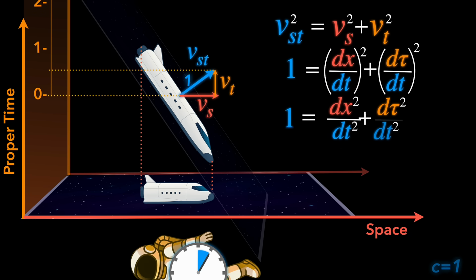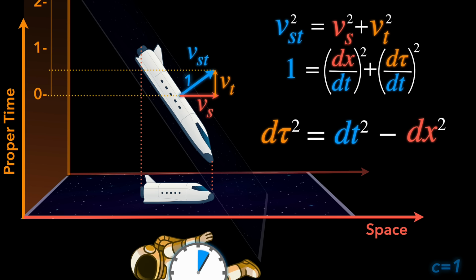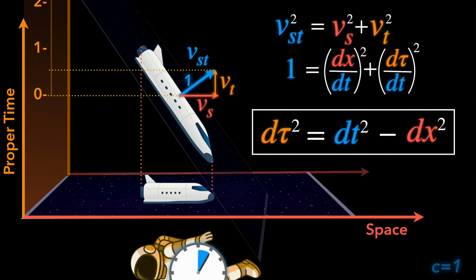Plugging in and simplifying, what do we get? Oh, here it is. The proper time squared equals the coordinate time squared minus the coordinate space squared. We have rediscovered the ultimate equation connecting all three. This is the distance formula in space-time. Okay, I'm sure we have a ton of questions now, but my first step whenever I rediscover or look at a new equation is to do a sense check, and I do that by plugging in some numbers.